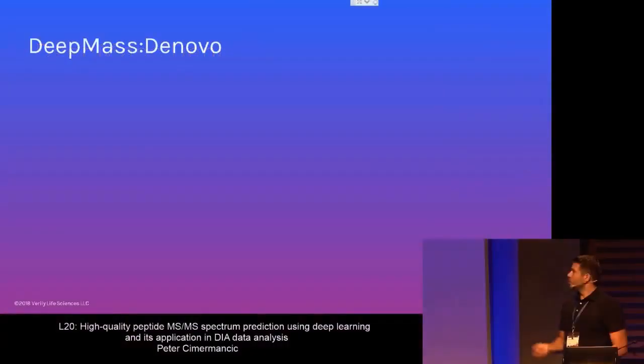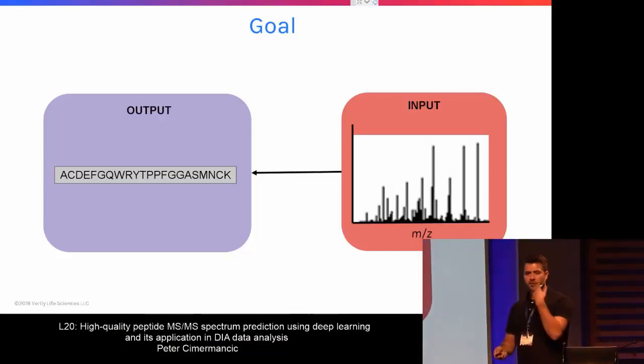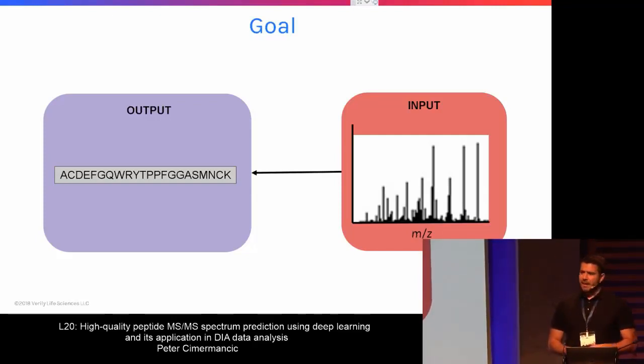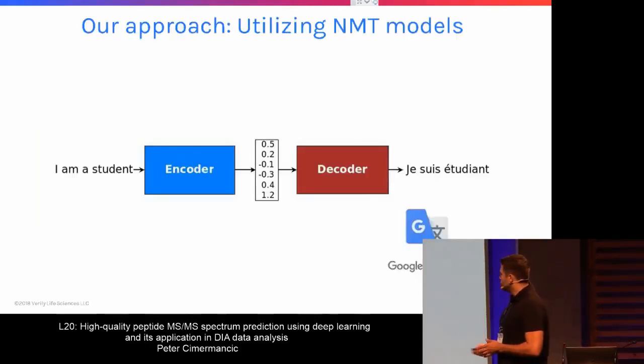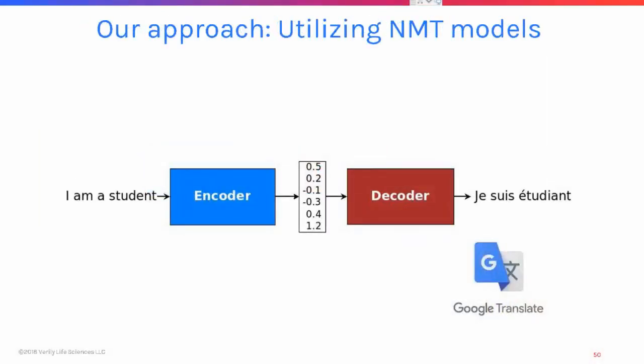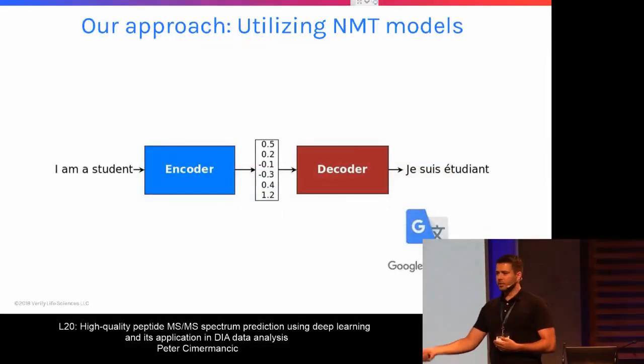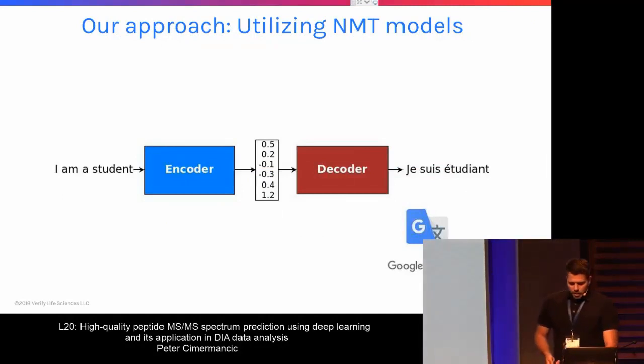We actually started working on DeepMass de novo already, with the goal being just the reverse of DeepMass Prism. Now we would like to go from spectrum back to the peptide sequence. We haven't really invested much time into that. All we have done so far was to use Google Translate code. It's another machine learning tool where we just replace one language with MS spectrum, and hopefully, instead of getting a different language, we'll get a sequence of amino acids. We have done that on pretty much the same data set.